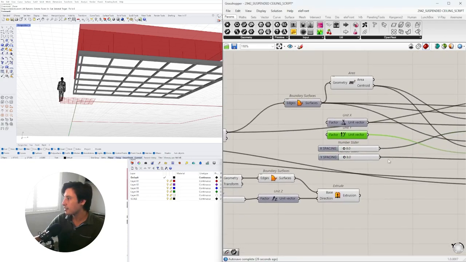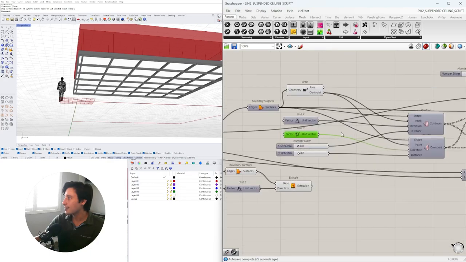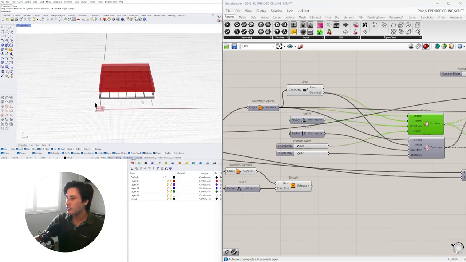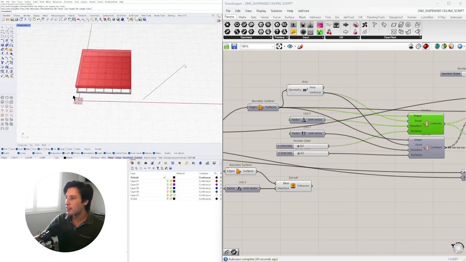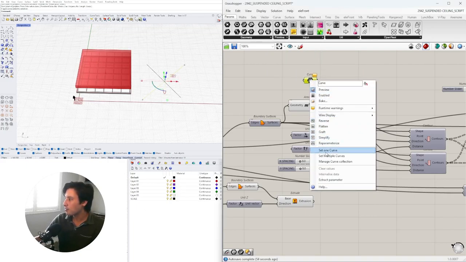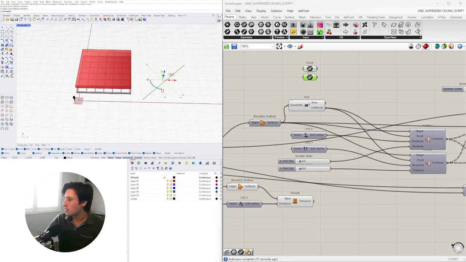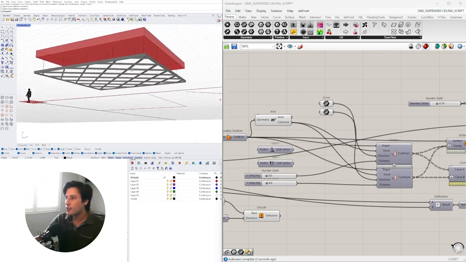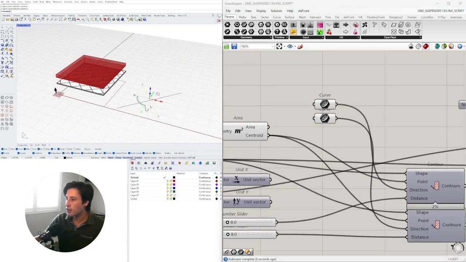And then here in the X and Y, we can also play around with the direction that these contours are taken. So if you wanted to use a different shape, that's where we can use a different vector. Like so, we can use a line segment as a vector and this other line segment as a vector, and we can bring in those curves. So if I go here to a curve component, bring in this curve as one of them, copy it, and use this as the other one, set one curve. Now these two can be the directions in which the contours are taken. So you're not stuck with an X and Y. You can also change the specific direction depending on what direction this is.